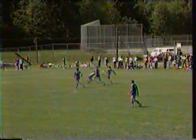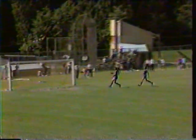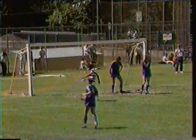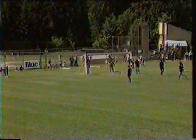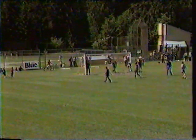Webster trying to send Dearden away. Stanley taking no prisoners, knocks him down. Fiddler trying to chip the goalkeeper. Swept away and off the goal line by the Norvan defense, and a bit of panic there in the Norvan penalty area. Again, and who was the man? Frank Fiddler there. Very, very dangerous, this Frank. Never leave him alone. Don't try anything tricky when he's around.